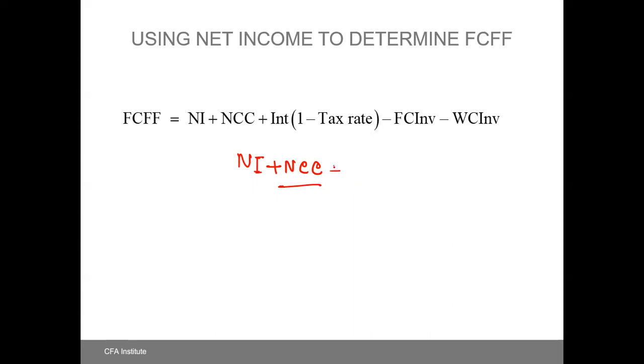Then remember, we are calculating the free cash flow to the firm. So it includes the cash flow both to the equity holders and also to the debt holders. So what is the cash flow to the debt holders? That is presented here in current term. This is paid to the debt holders, after tax interest expense. So that's why we are adding it back. Okay, because we are calculating the free cash flow to the firm. If it were the free cash flow to the equity, we would not add it.